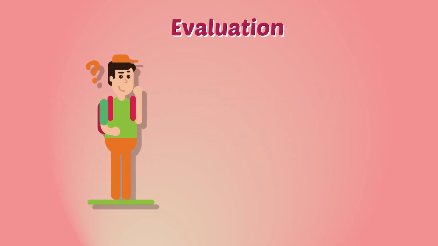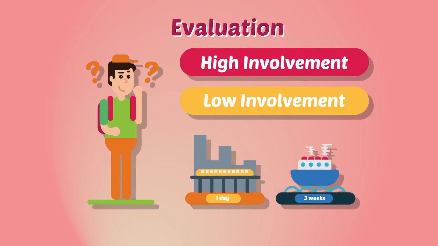The third step is evaluation. This is when a consumer analyzes all the information and available alternatives out there. The consumer would then weigh the pros and cons. The length of this process may vary depending on whether that purchase decision is classified as low involvement or high involvement. Low involvement would feature products or destinations which are relatively inexpensive, simple, familiar, and require very limited information.